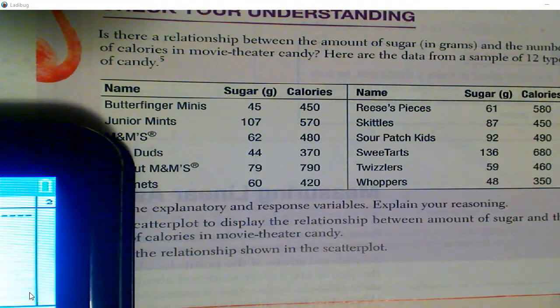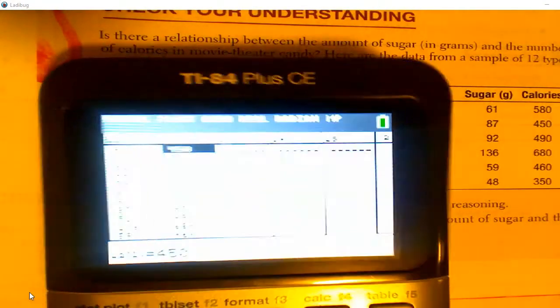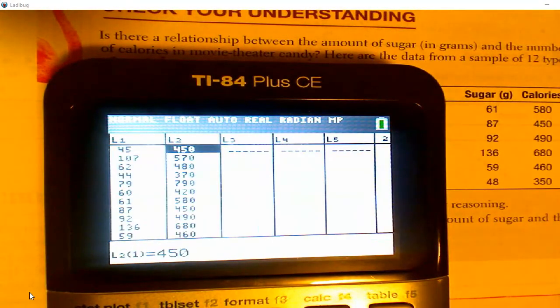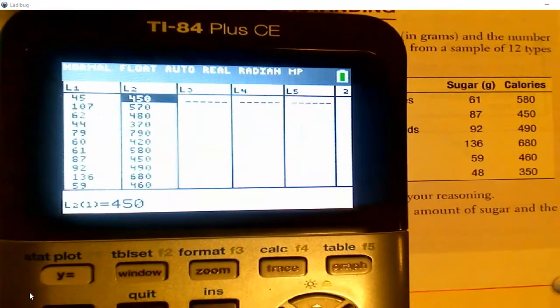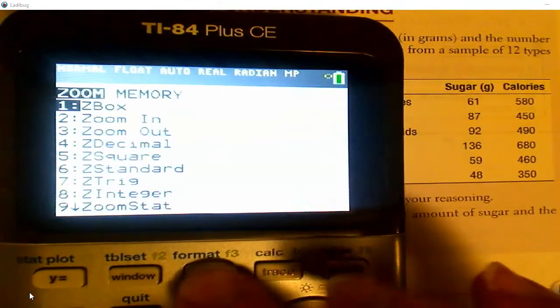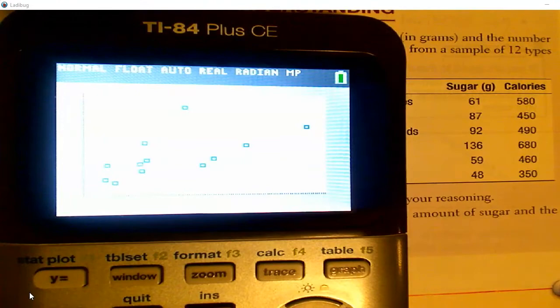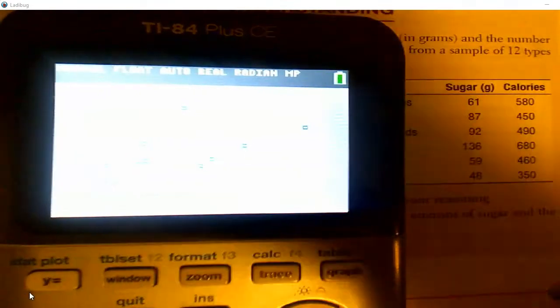Okay, so hopefully you have your data in List 1, List 2. Once you get your data in, you want to push Graph, and actually you need to push Zoom 9 because your graph probably didn't look like that originally.